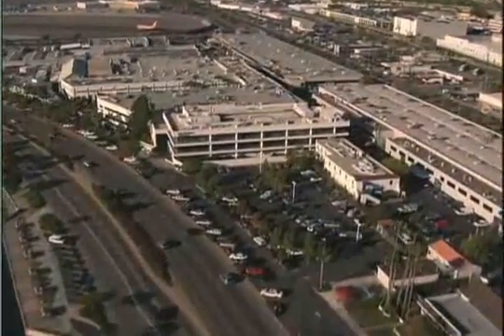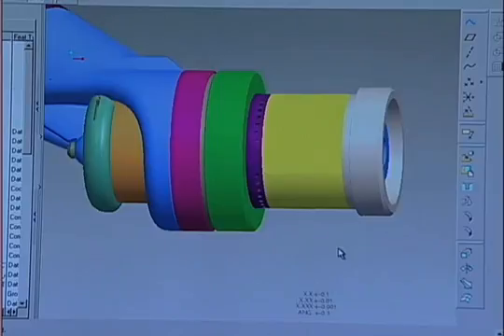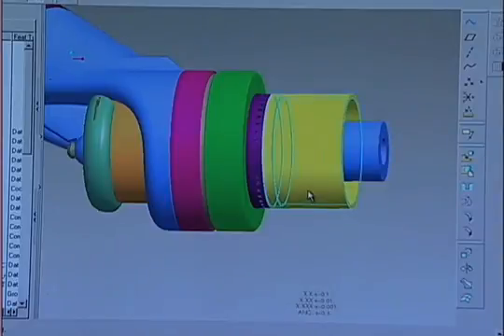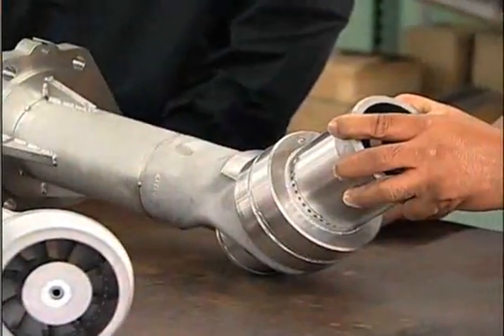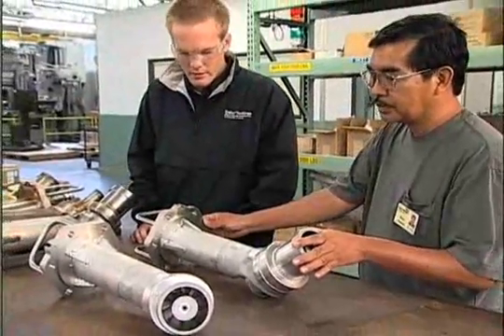Solar employs over 150 manufacturing engineers at our two major facilities in San Diego. But you may ask, what is a manufacturing engineer? Well, this is a critical engineering position in industry where you work closely with design engineers to develop a producible design, then basically engineer the process of how to make the product while working closely with skilled shop personnel. So if you like building things or working on bicycles or cars, this hands-on manufacturing engineering major is for you.